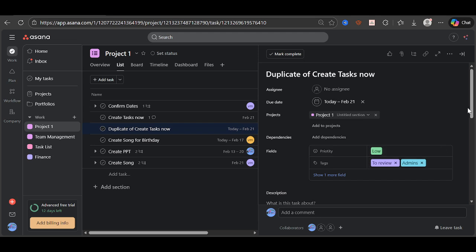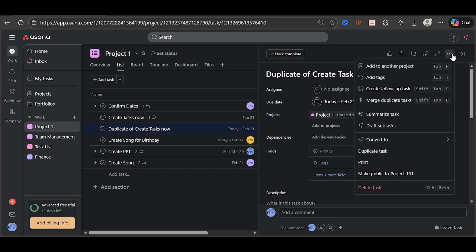Next, find the three dots in the top right corner of the task details pane. This is the More Actions menu. It's easy to spot, but it can blend in if you're working quickly. Hover your cursor near the upper edge of the pane on the right side of the task title and assignee area, and click the icon with three vertical dots to open the menu.